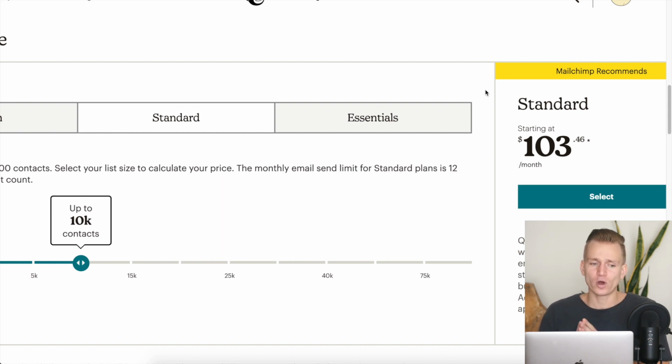of money, whereas they are not providing as many features. There are definitely better tools than Mailchimp that cost less money. Some of them cost half of the money, and they're actually better.